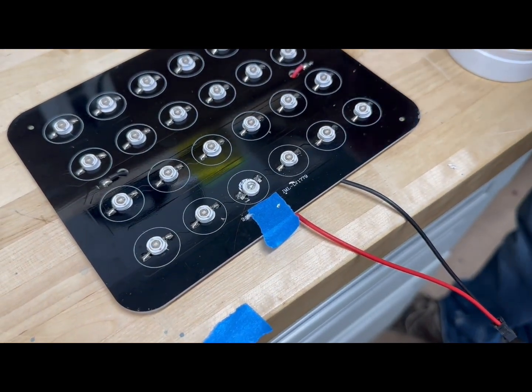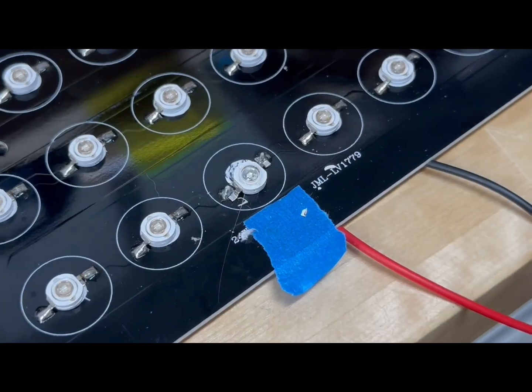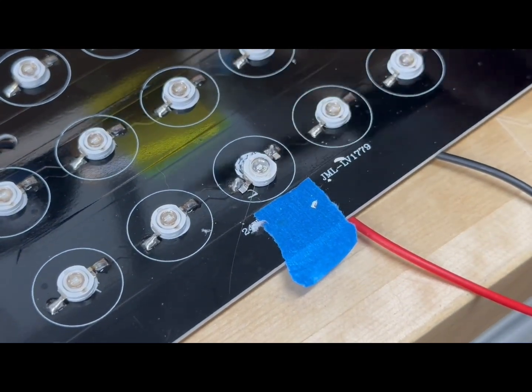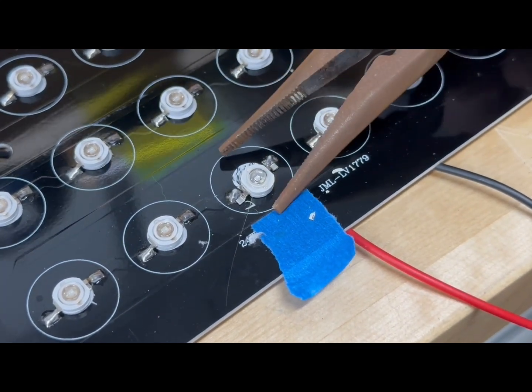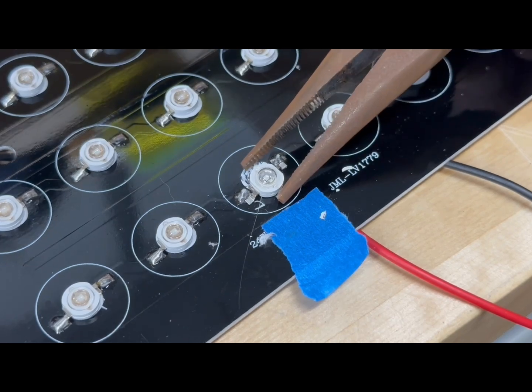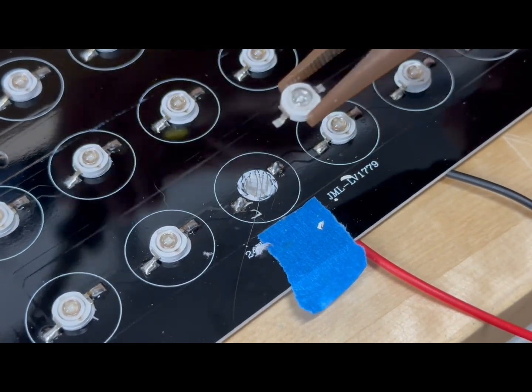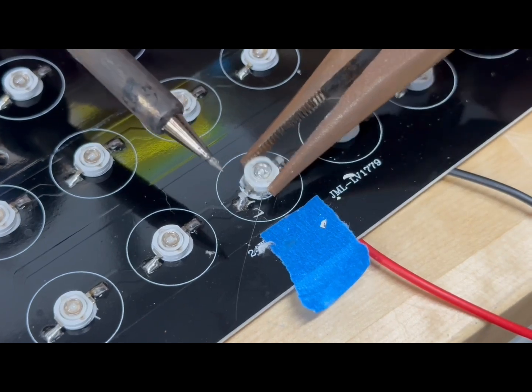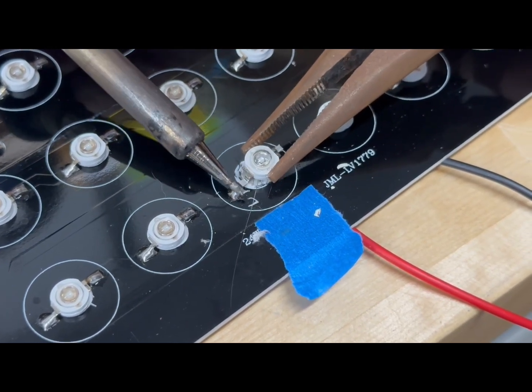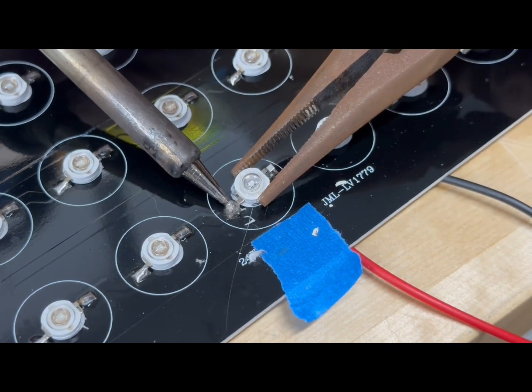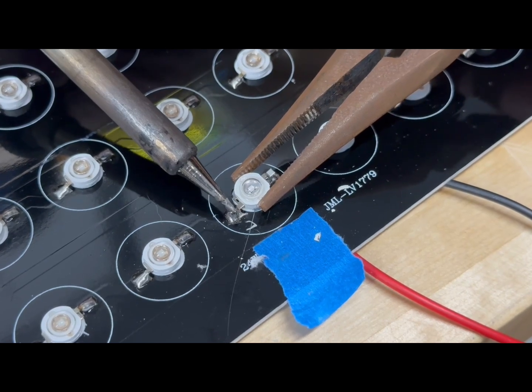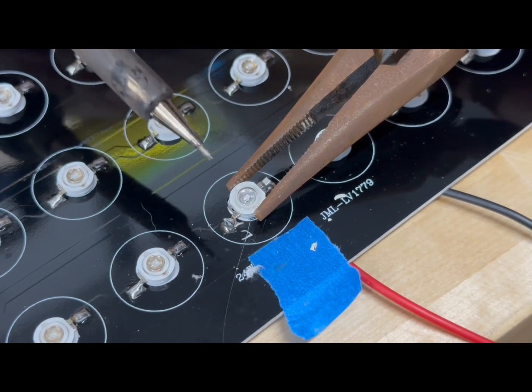And then we are going to hold it with the pliers and then solder. We sort of hold it, you have to hold it for a few seconds when you're done, just to make sure it doesn't move for about four or five seconds. And then you're going to kind of touch it again to get a little bit of stress relief there once it's held into place and let the solder sort of reflow. Here we go, it's up sort of up at an angle there.